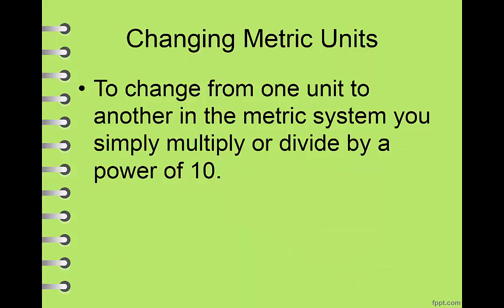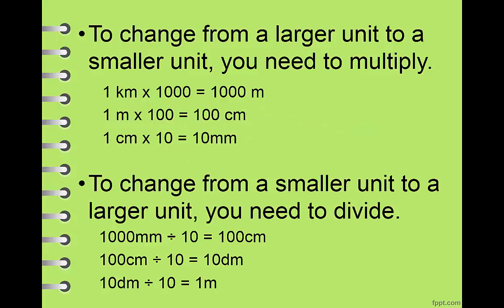Okay, so you need to be proficient in changing those metric units, in going from a base unit to kilometers, from kilometers to millimeters, or whatever, from grams to kilograms, any of those. You need to be able to move up and down that scale simply by multiplying or dividing by some power of 10. So as we said, if you want to go from a larger unit to a smaller unit, you're going to be multiplying by a factor. If you want to change from smaller to larger, you're going to need to divide.